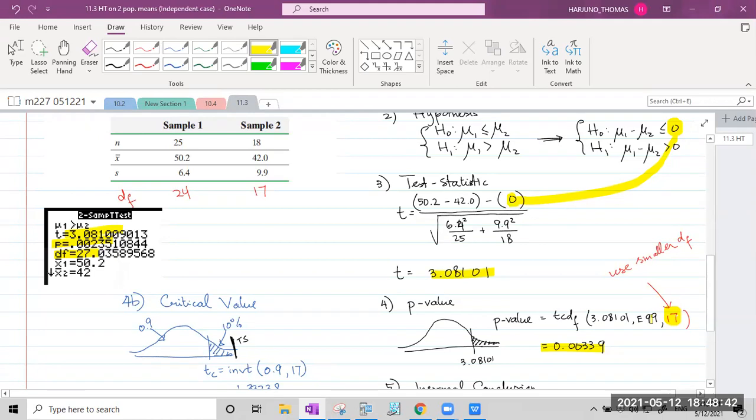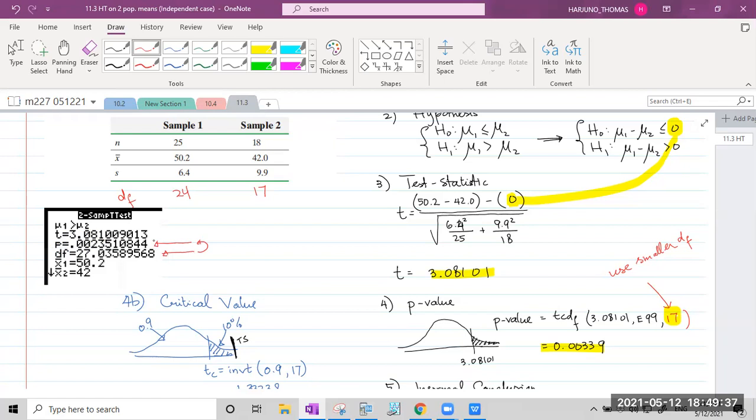Now, why is our degree of freedom different from the calculator? The computation for degree of freedom, if you have two samples, is quite complicated. It's so complicated that no teacher actually teaches that. Even when we apply that in real life, those statisticians actually just use what I do here. They use the smaller degree of freedom. So you see that our degree of freedom is different. That's why our P value is also different. But even though the degree of freedom is different and the P value is slightly different, we come to the same conclusion.